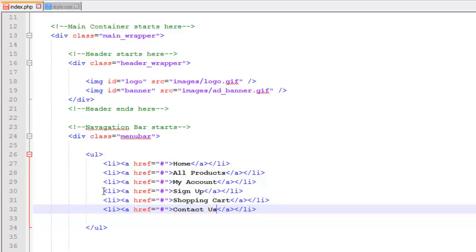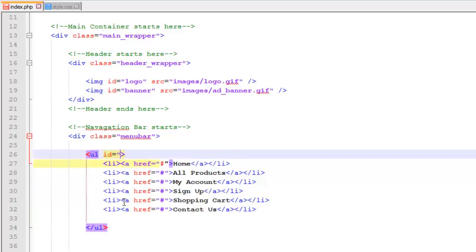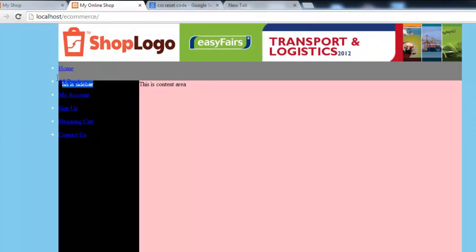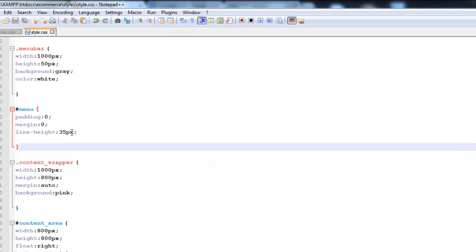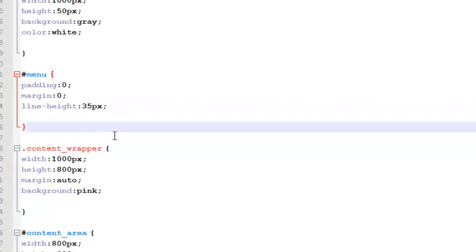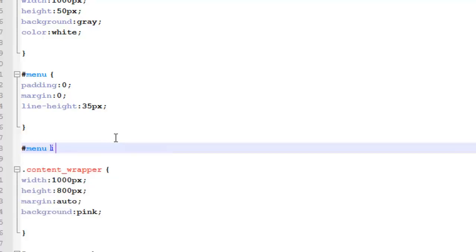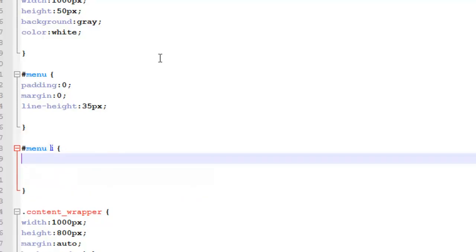These are the links we have added into the UL tag, and inside the UL tag we will add that ID called menu. So now simply save all, come to the browser, refresh it, and you see these are the links basically coming, but not in a good order. So we can style them very simply by going to style.css file, and very simply we need to add the menu. Inside the menu there, if there is li tag, so what should be the style for that? We can write that over here inside the two curly brackets.